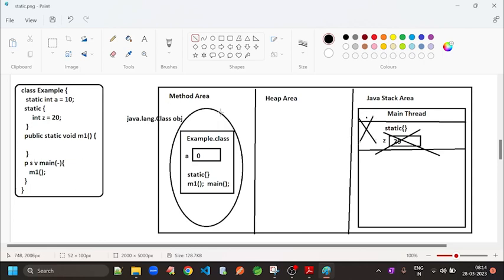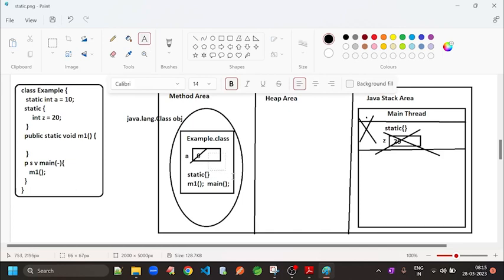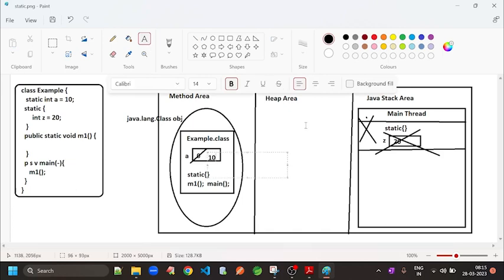After that, we get the a equal to 10 part, the initialization part, because no more static variables or blocks are there. So a equal to 10 will be executed. This default value will be struck out, and 10 will replace it.